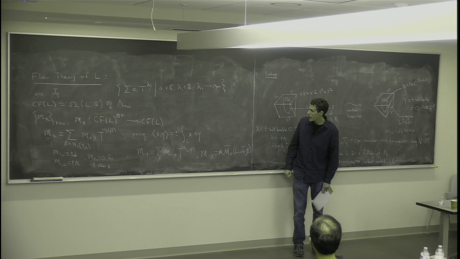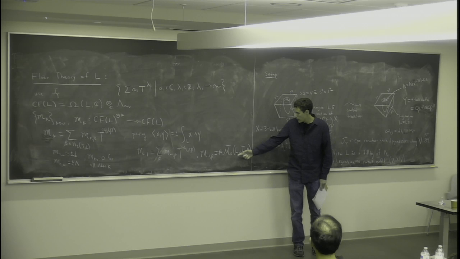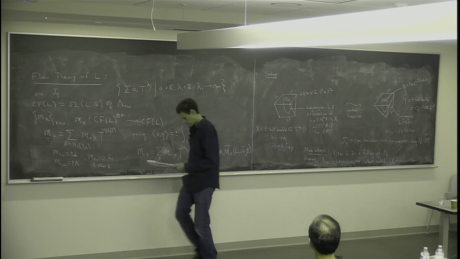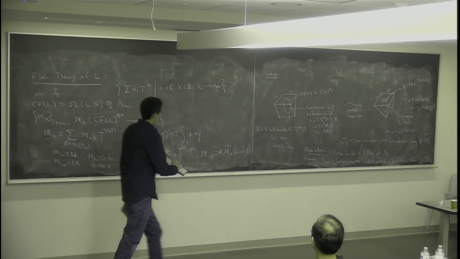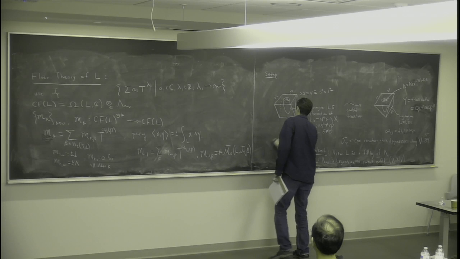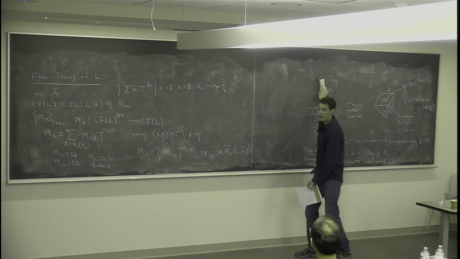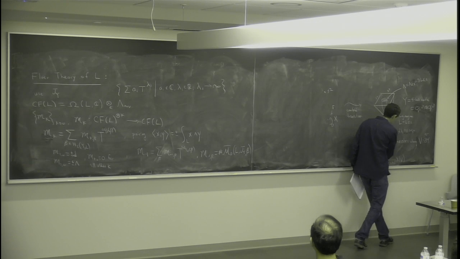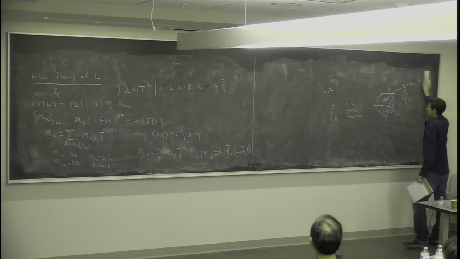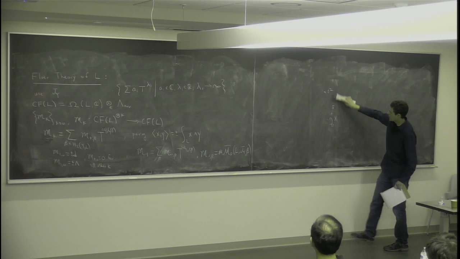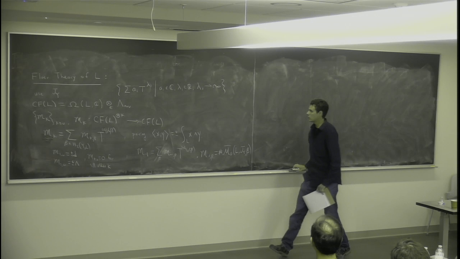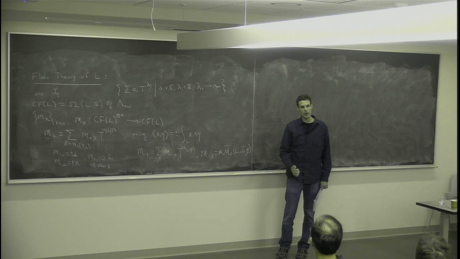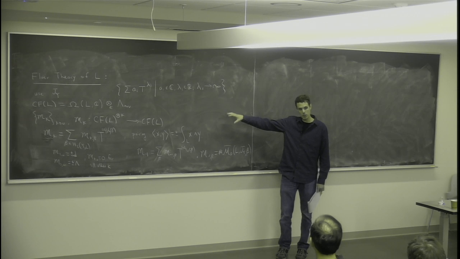Okay, so next I want to talk about open Gromov-Witten invariants. And first I want to talk about the compact case. So this is something done by Fukaya, and then I want to talk about how it has to be changed for this case. So actually I meant to say I want to first talk about the case of a closed manifold, no boundary. And then I'll talk about how it has to be changed for this case where we do actually have boundary. Okay, so open Gromov-Witten theory.